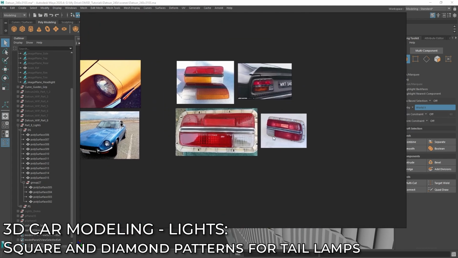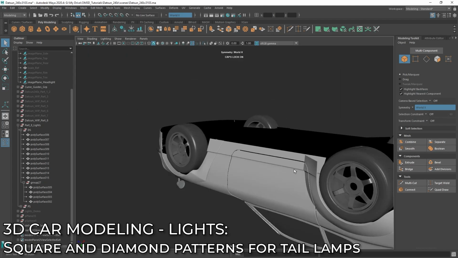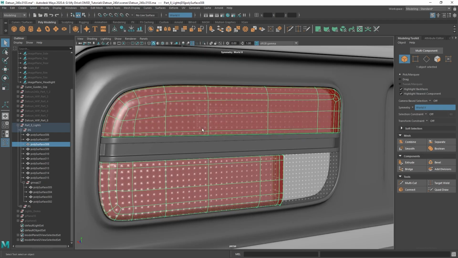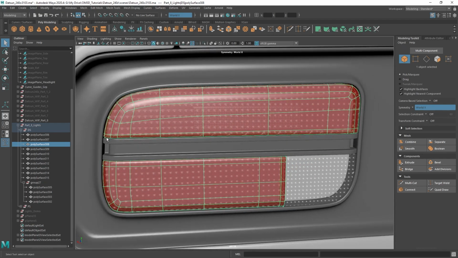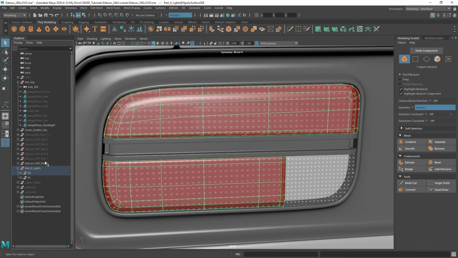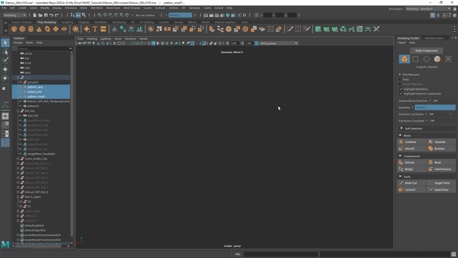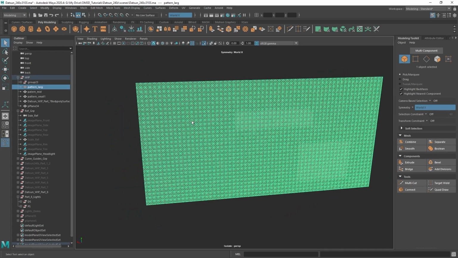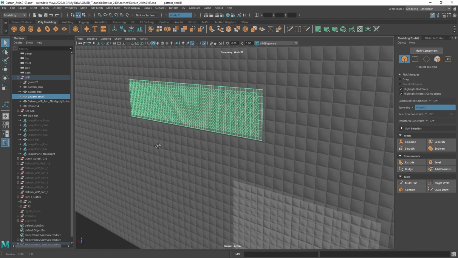Now for the tail light, I'm going to cover that real quick at a high level. It's the overall same workflow here. This one is a little bit different in the sense that I start with just nice flat planes. You can see in my WIP folder, I created these planes that have these patterns. I have large, medium, and small patterns, just like so.